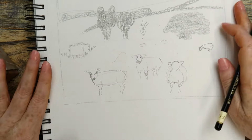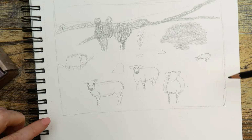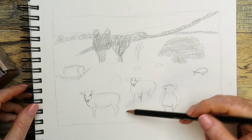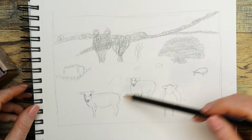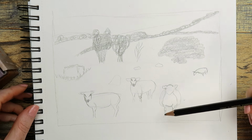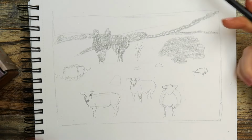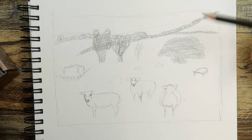So this is as far as I've got. It's Saturday night again. I need to go and edit the vlog. I've got half of it edited, but I need to edit the rest. So I've got the sketch started. Obviously I need miles more practice drawing these sheep. So what I'm going to do is have a little practice on the iPad in the house just while I'm watching television and try and get better, and then come back and hopefully my main sketch will be a lot better.